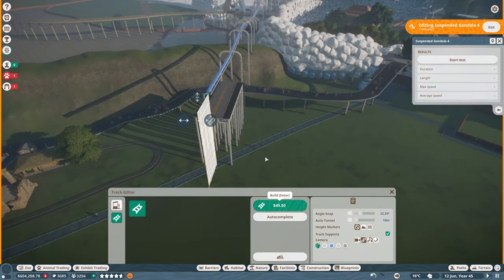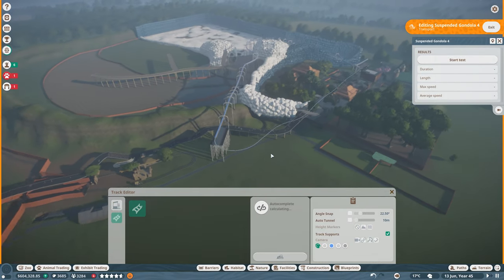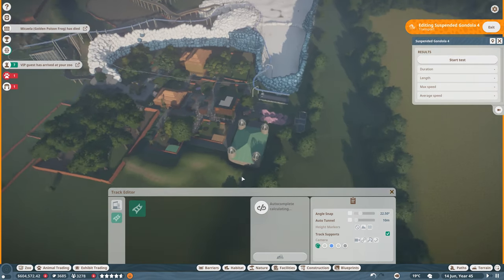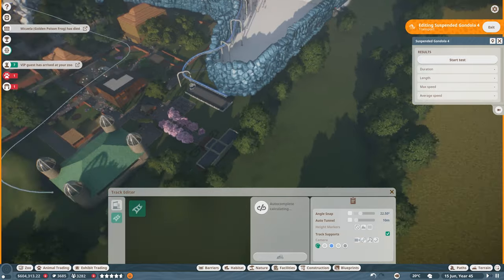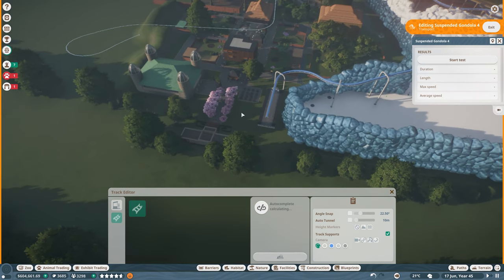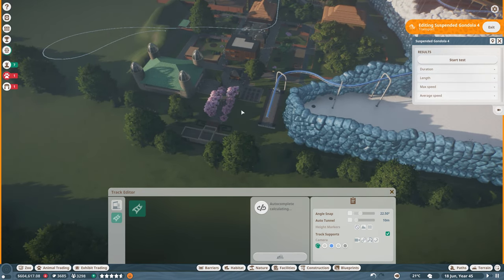We can actually say autocomplete. Let's see, what will he do? What will he do if we say autocomplete? Would it actually be able to? Or is this corner too sharp? If this corner is even possible.